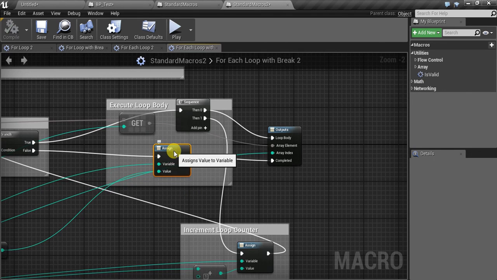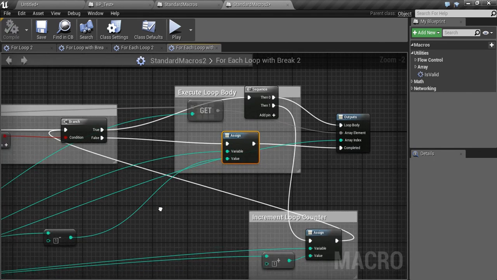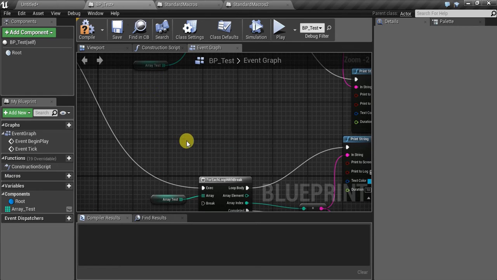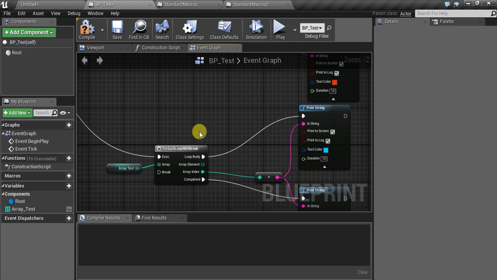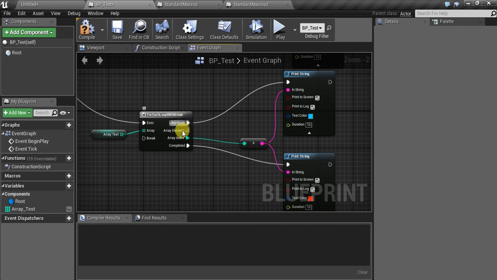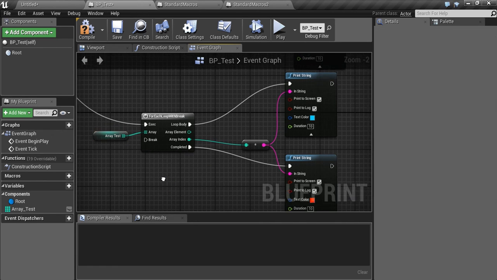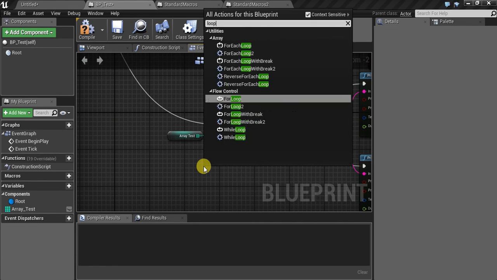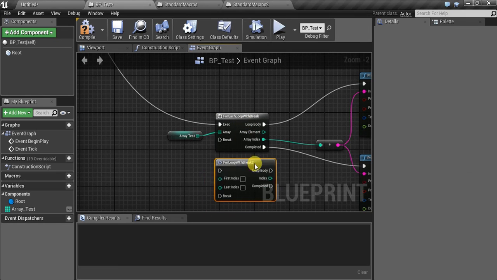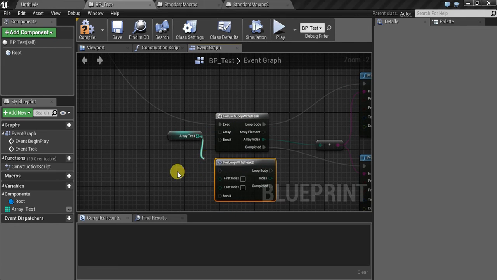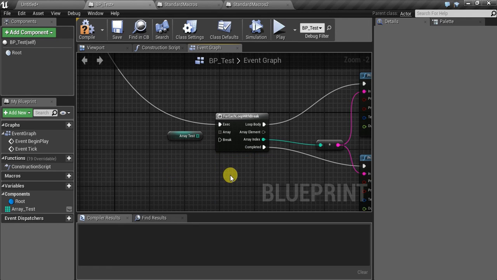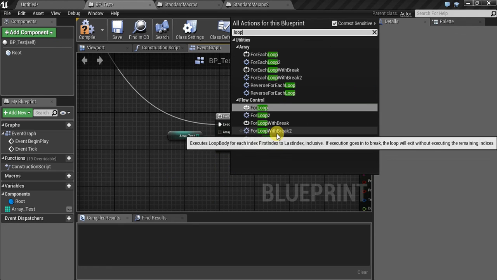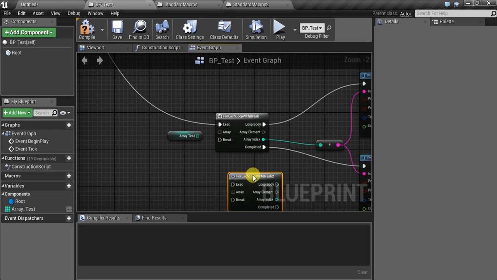And should be just fine. We'll just go ahead and check it. For each loop with break.